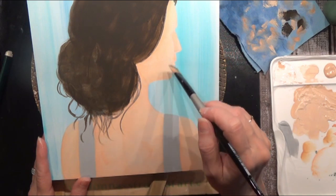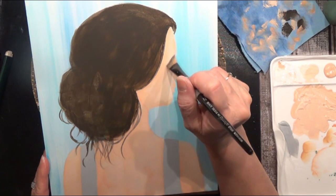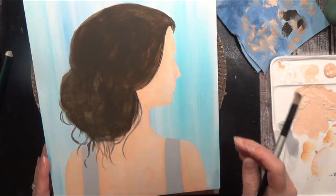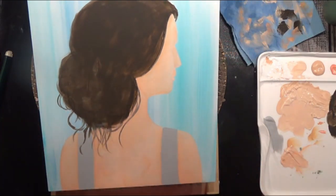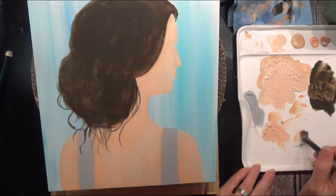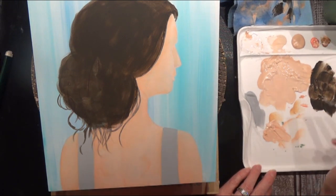So our highlights are going to be right in here. We will have a little bit of this color up here on her forehead. She's going to have some highlight mostly up a little bit higher. But we're going to come back and darken some of this, because some of it's not quite as dark as I want, but we are getting a nice build onto this. Let's darken some of our shading. I went ahead and just mixed me up a little bit of this color, and might add a tiny bit more pink in there so that I could move a little bit more quickly here.